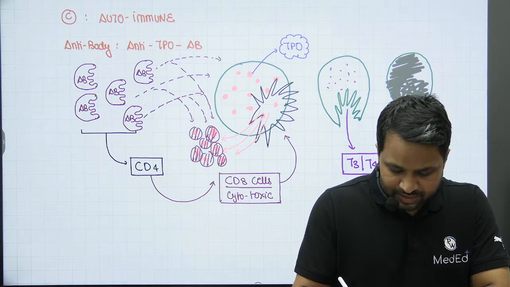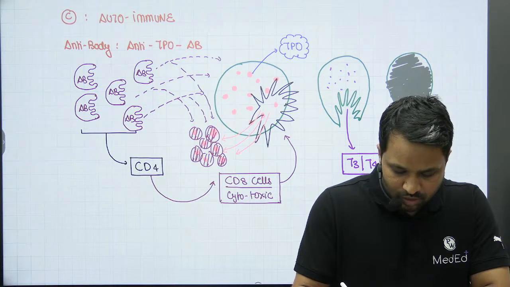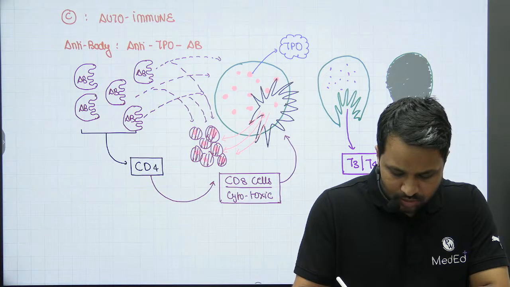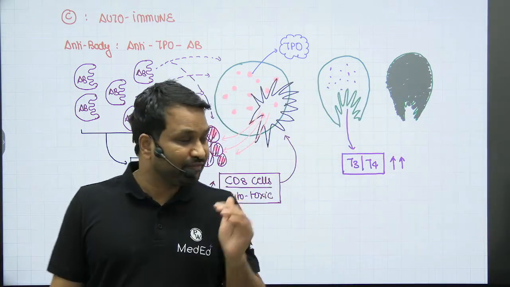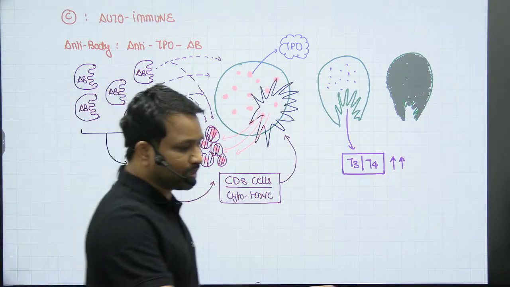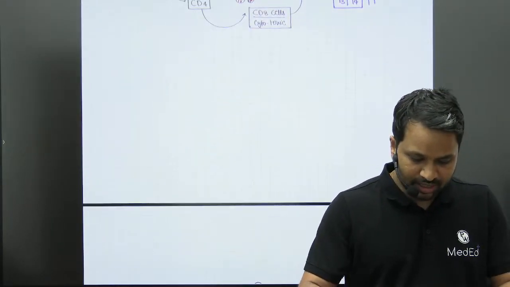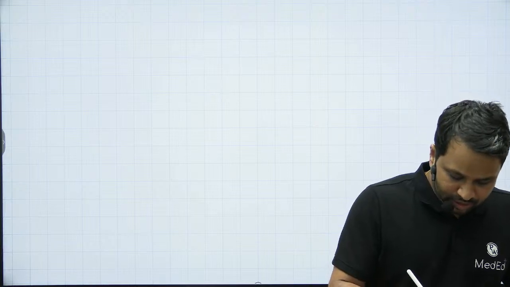Now, eventually all these follicles are going to get withered off. This is how it is going to become lost. So the follicle is fibrosed. Now, if the follicle is fibrosed, what is going to happen, right? Now, you have to understand it this way. If the follicles are fibrosed, you need to understand, if you take this as the representation of our thyroid gland.